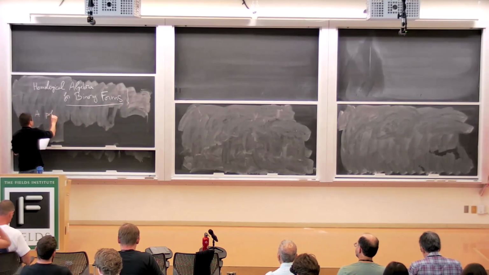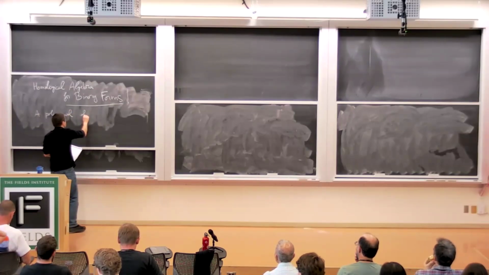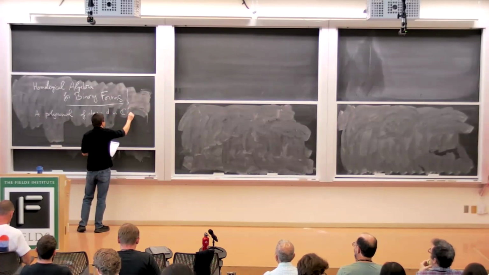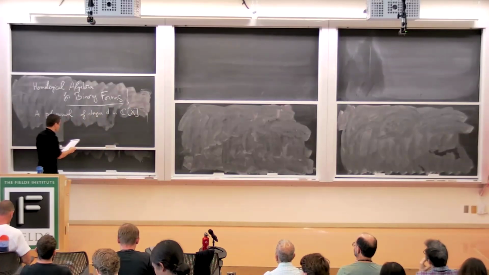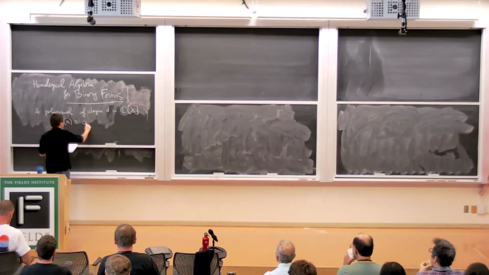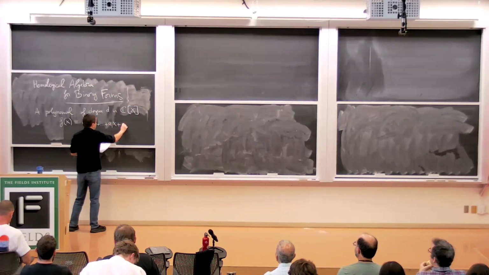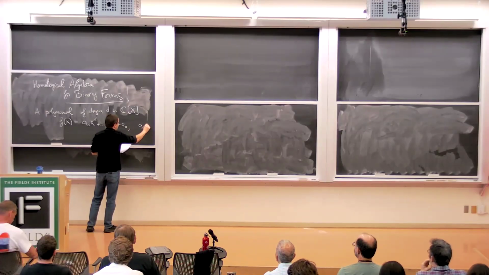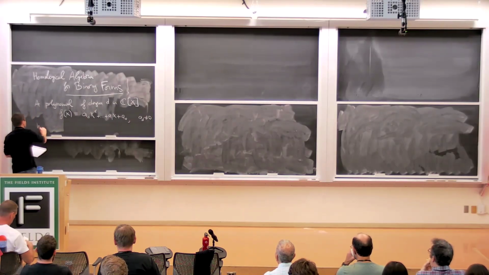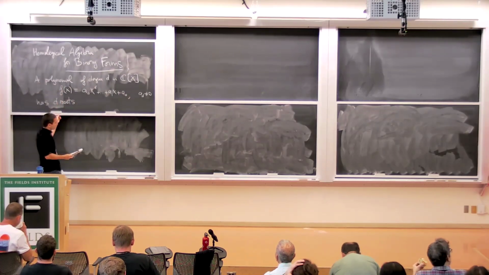So I think we know that a polynomial of degree d with complex coefficients has exactly d roots if you count them with multiplicity. So I'm going to write f of x as a_d x to the d, plus ... plus a1 x plus a0. I guess I have to make the leading term non-zero. So what I'm saying is that this has d roots if you count them with multiplicity.